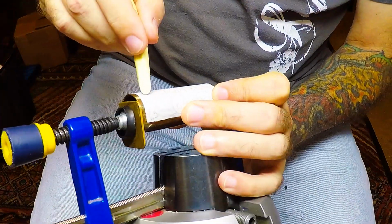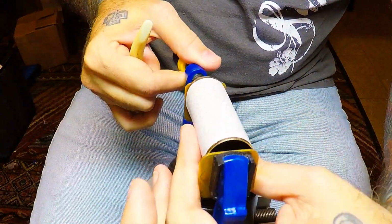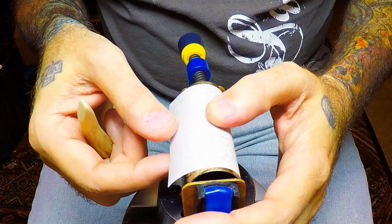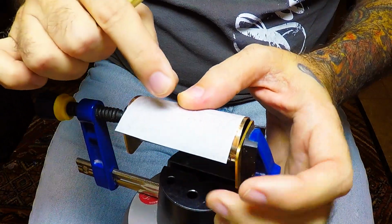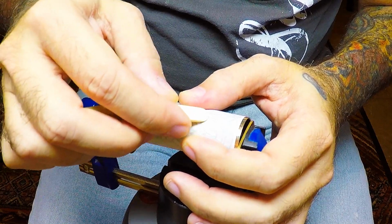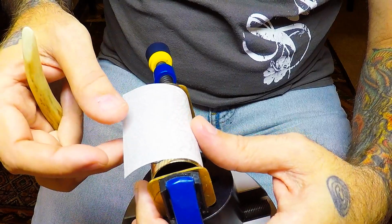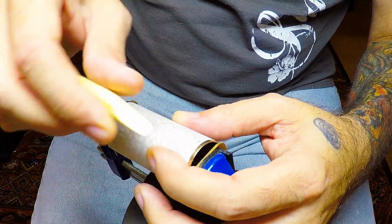Now, I do one extra step in this process, which makes things a little bit easier for me, and that is to spray it with a fixative. So I believe we've got this burnished down. So what I'm going to do is very slowly and very carefully lift this away from the surface of the piece. Now, if I lift it up to a point where I see these three little dots right here, that tells me that the stencil did not come off in those spots. So what I'm going to do is put the piece back down, and over those areas where the stencil did not transfer, I am going to go back over it, burnish it very carefully, and ensure, see, there's another one, right up there at the top, trying to be a pain.